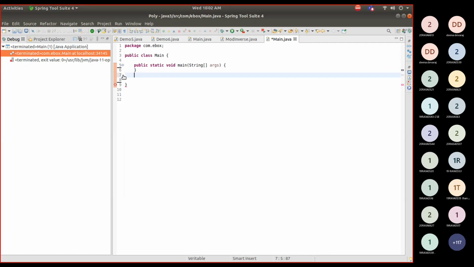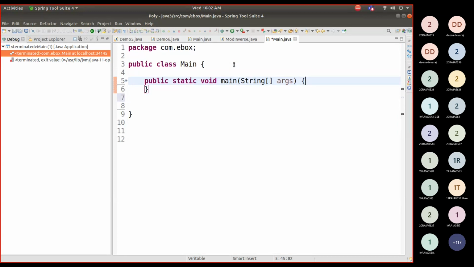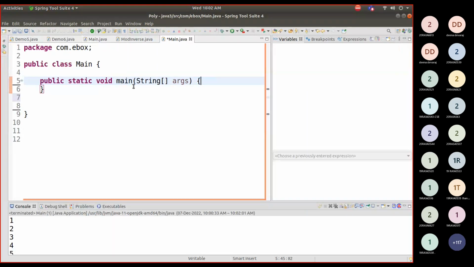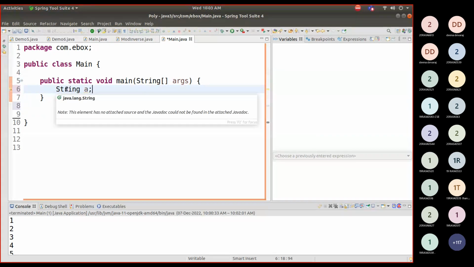There are some new things also on strings, which I'll be teaching now. String is a class, present in a package called lang package. It is present in java.lang.String.